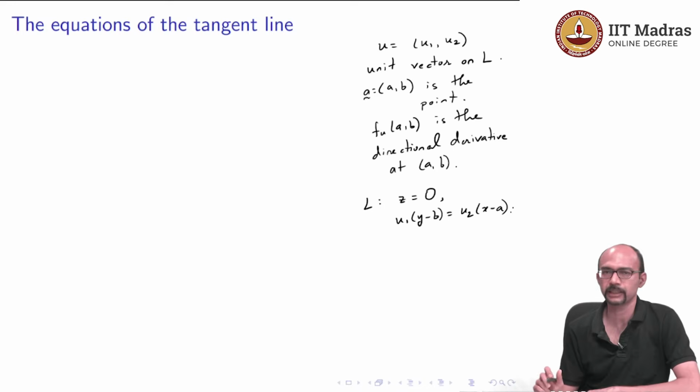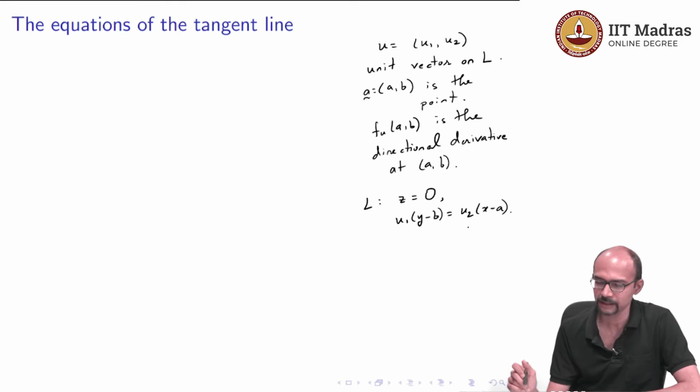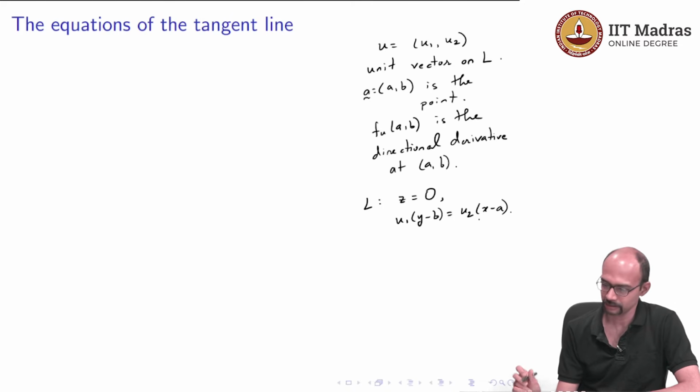And how do I check that this is indeed correct? Well, you can see that the slope is u2 by u1, provided of course that u1 is non-zero, and if u1 is 0, you can see that it is the correct line, which is x is equal to a. And if you plug in the values of x and y to be a and b respectively, then this equation is satisfied because you have 0 is equal to 0. So, that means it passes through (a, b).